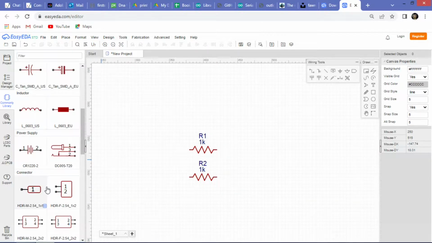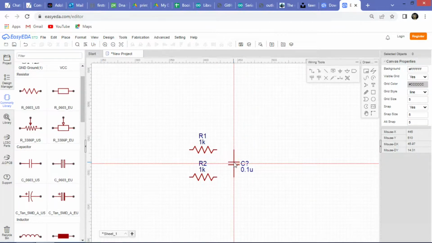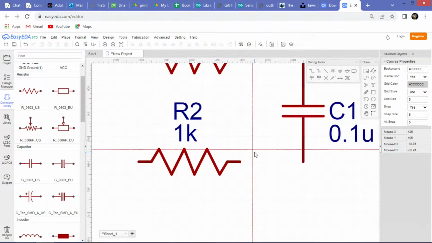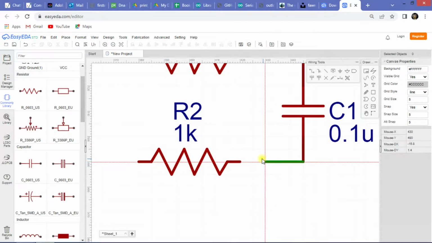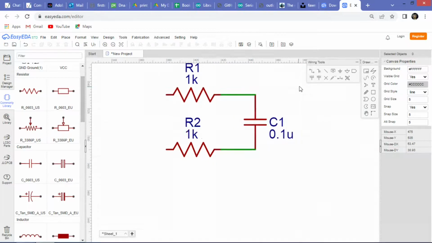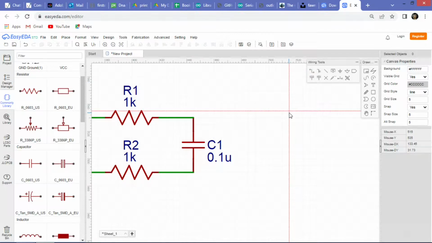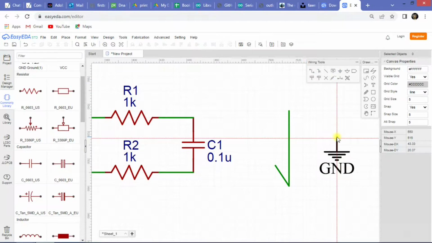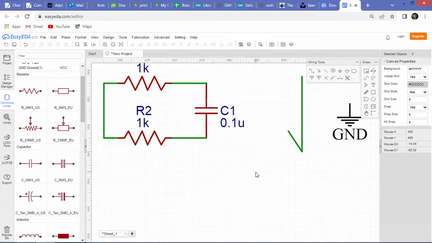You can place some capacitors, click R on your keyboard, and it's not necessary that you click the routing tool, the wiring tool, each time. Instead, you can just click here and it will route automatically for you. ECDA is smart enough to recognize what the user needs. So it's not mandatory that you always click this routing tool. But one advantage, if you use the routing tool, you can create routes anywhere. In case you're not using the routing tool, for example, I changed my mode, I am not able to route anything. That's the only difference.